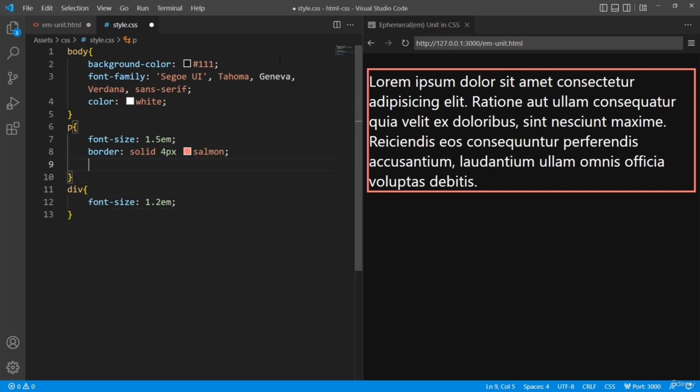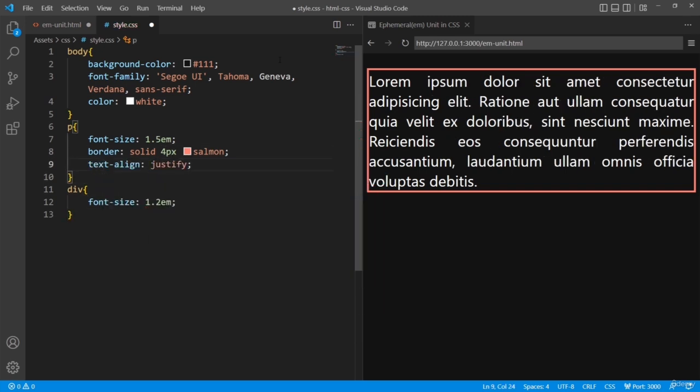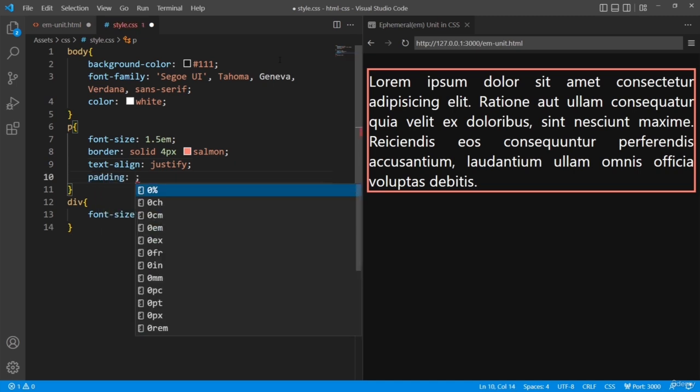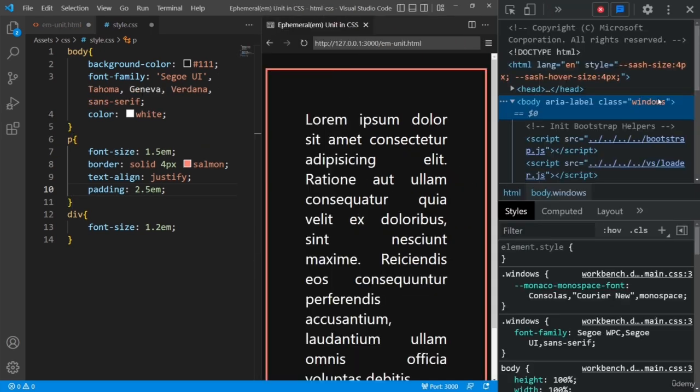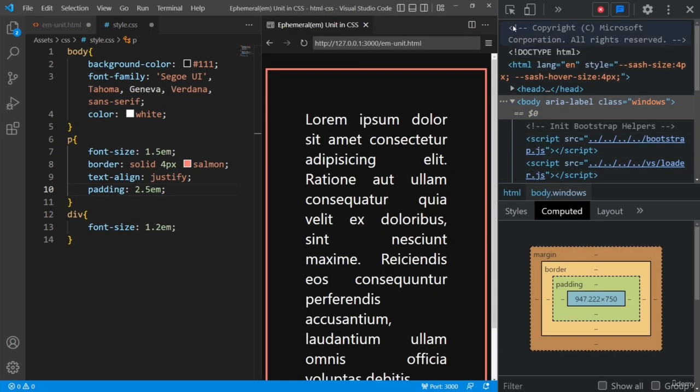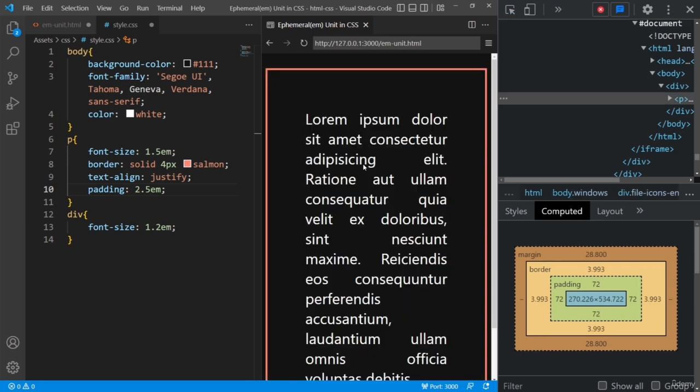Let's see how padding is calculated when we assign em unit to it. First, let me justify the text so that we can see the padding properly. Now let me give padding here. I'll say 2.5 em. Now let me open developer tools. I'll click on computed and I'll select the paragraph. And you can see the padding of the paragraph is 72 pixels. How?